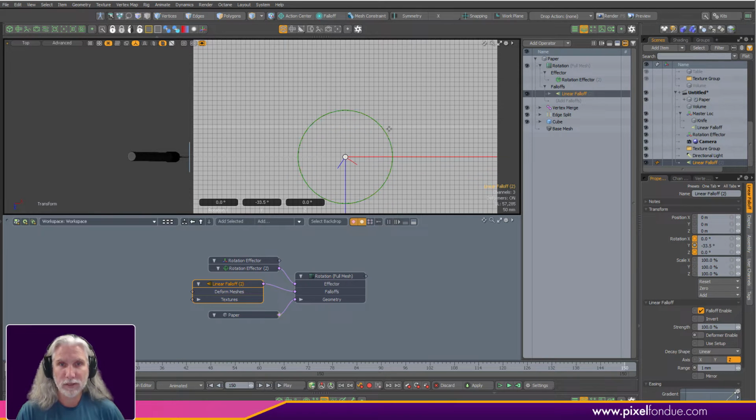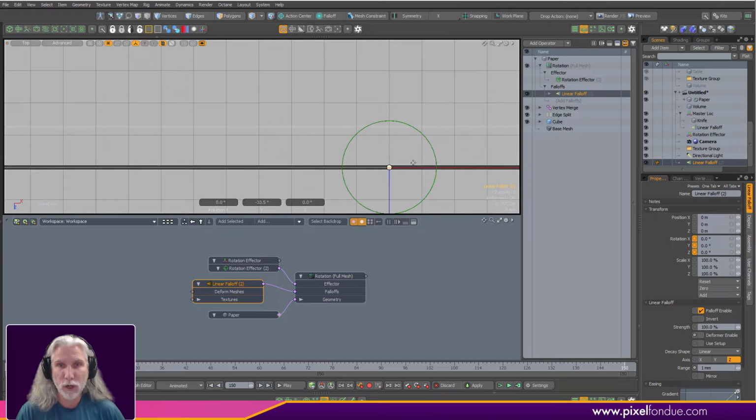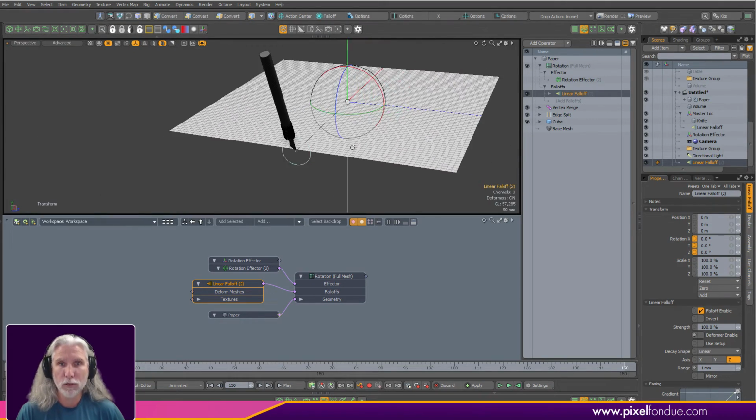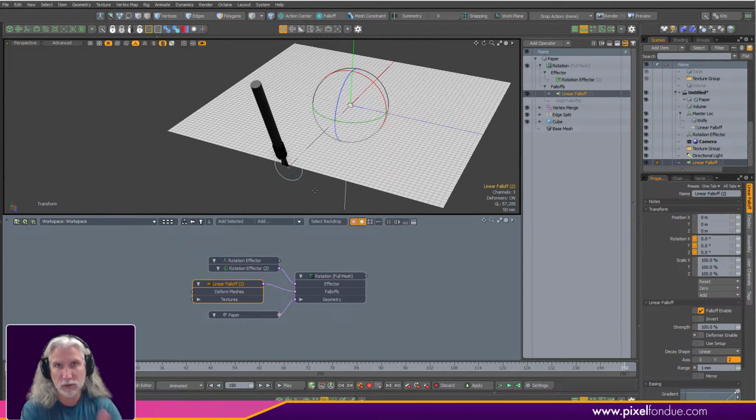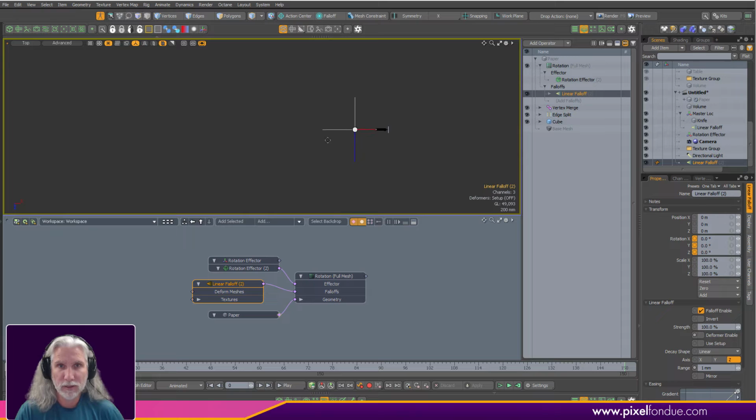What we don't want is it to be right in the middle, though. We don't want the rotation effector to be at the origin. We want it down here at the end so it can bend the papers apart. So I'm going to go to setup mode, and I'm going to look above it, and oh, this is one of those things. This is sort of annoying.